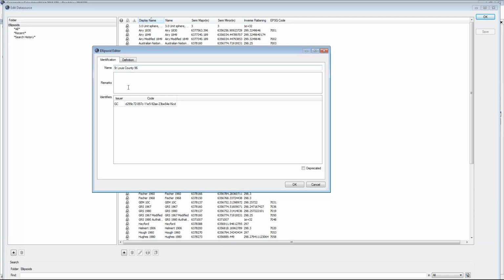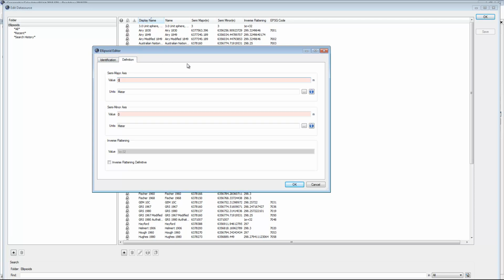We could also fill out some remarks, and if you're going to be working with a custom coordinate system that you're getting from a particular place, it's usually a good idea to toss that in there. What I might do in my own remarks here would be to take the web address of that DOT webpage we were just looking at, maybe paste that in there, just so we have a good way to get back to where those things came from if we get down the line and discover there might be a problem with anything we've done. So the identification is there. We're going to click over to the definition tab, and here's where we put in our parameters.